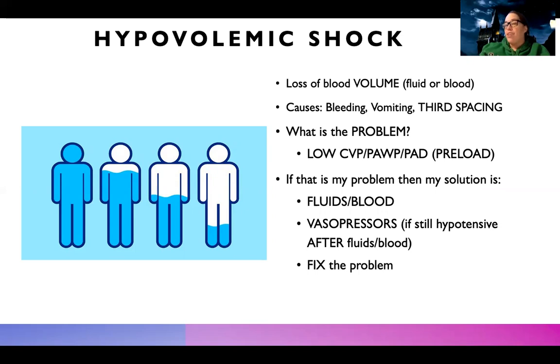I may need to use medications like vasopressors to help give myself some vessel squeeze to help with their blood pressure. And then, of course, I want to fix the problem. If they're bleeding, I want the bleeding to stop. If they're having vomiting or diarrhea, I want to stop that. I want to treat their liver or kidney failure if they're third spacing, or treat their burns. But as a whole, I want to get to the solution to the problem, because I can keep putting fluid and blood in them, but if they're losing it at the same rate that I'm giving it, it's not going to help.